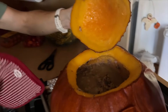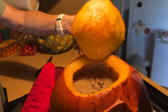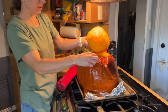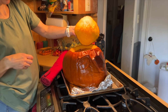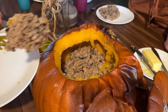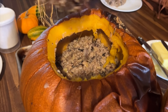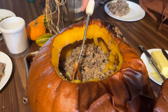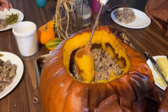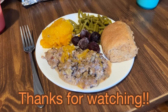It's going to look a little runny, but I'll stir it up and it won't be that runny. All the pumpkin inside is perfect, so you're going to scoop it out as your vegetable. You just scoop out some of the meat mixture and you can also scoop out some of the pumpkin. Serve with a green vegetable like green beans and some rolls. Yum!